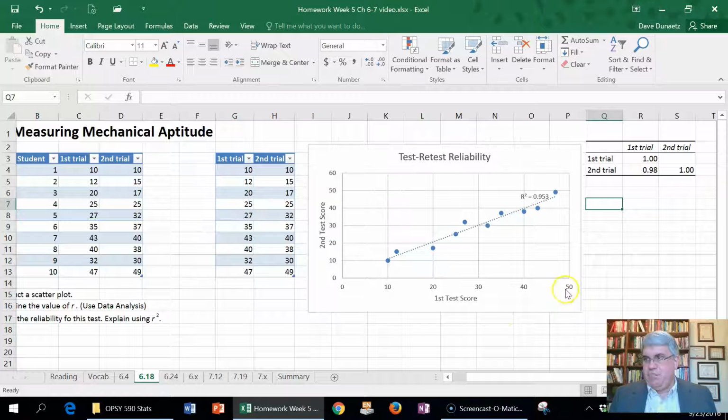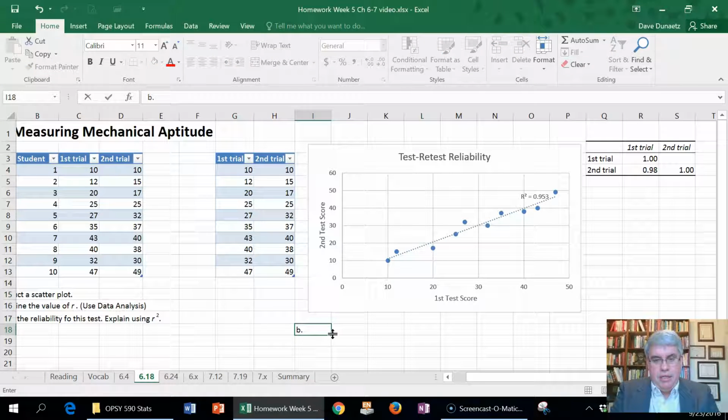So that's pretty good. So let's see what we can conclude. Okay, so A is construct a scatter plot. Okay, we've got that. B is determine the value of R. So we can put B. And let's say they're correlated 0.98.